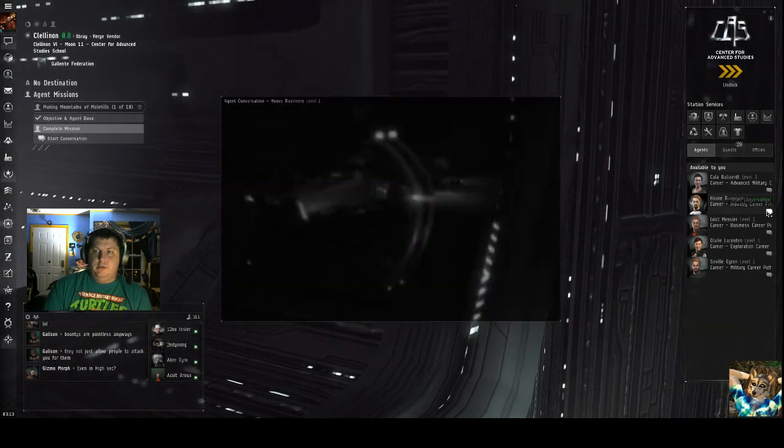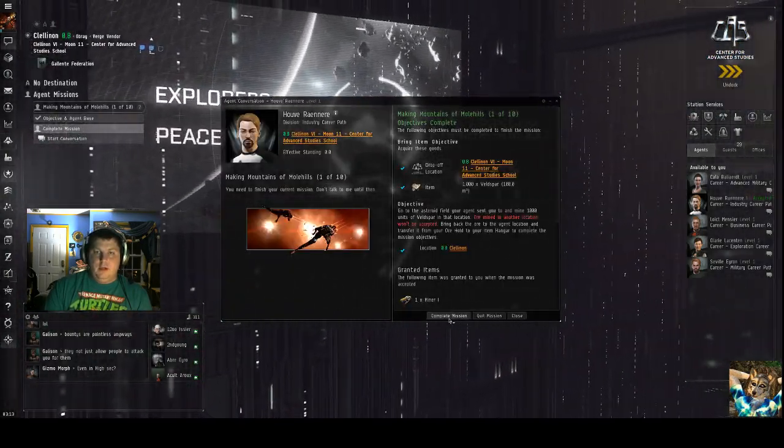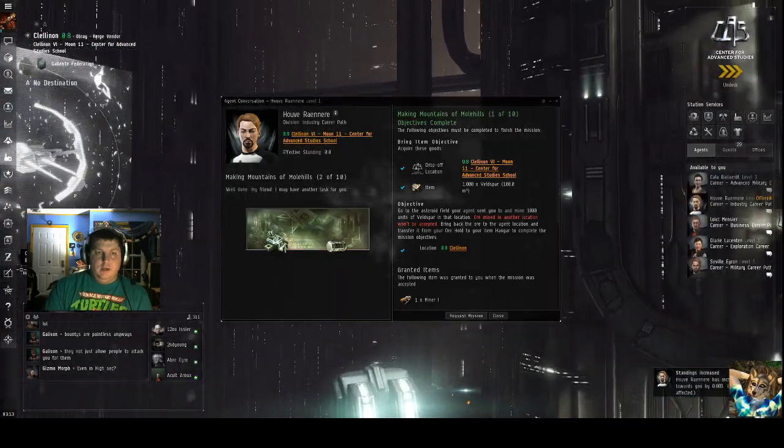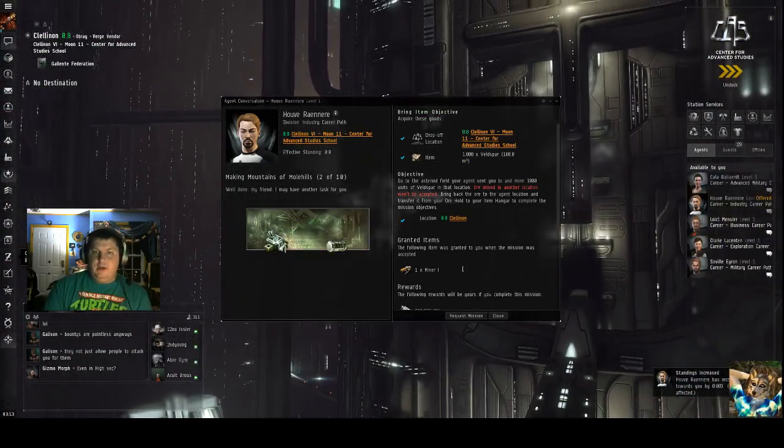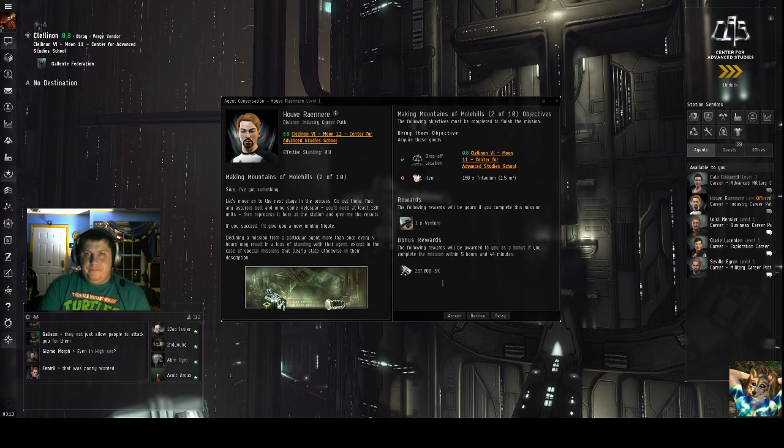So we're going to come in here and complete the mission. As you see, we get our money for completing it on time. And we should get our 1 ISK back for collateral. So we get our 1 ISK back. Yay! Alright. Moving on.